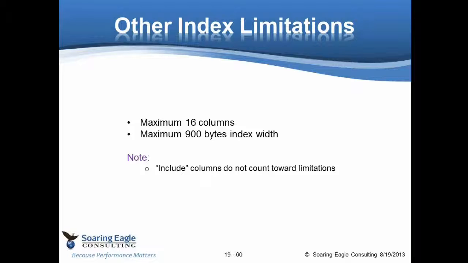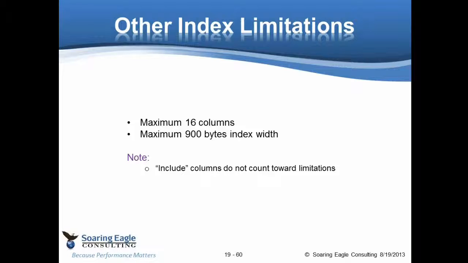Warning. If you try to go over 16 columns, and by the way, I'm not advising a 16-column index. You want to keep these much narrower where feasible. You can go up to 16 columns. If you exceed 900 bytes in index width, you will get a warning, not an error. This, in my mind, is a mistake because it allows for sloppy design.